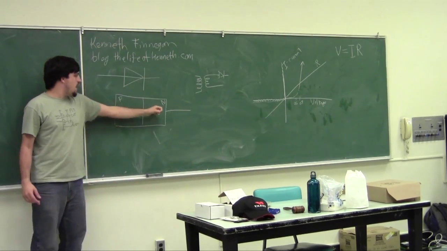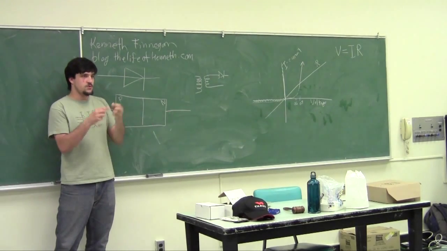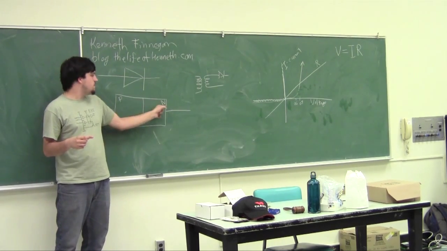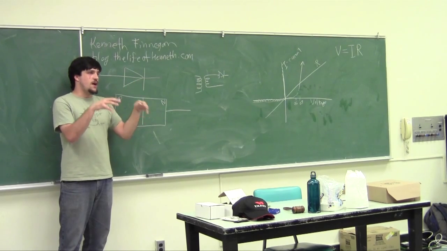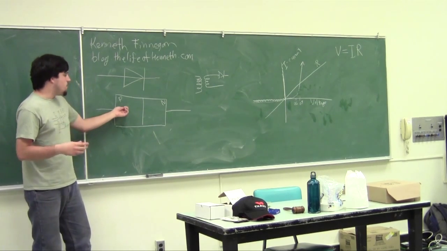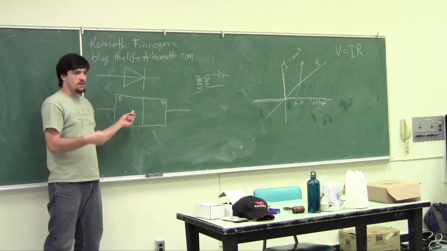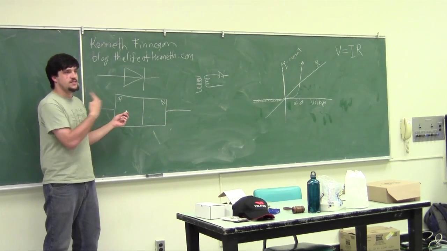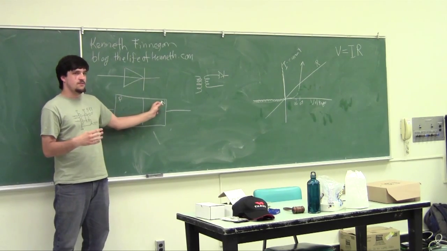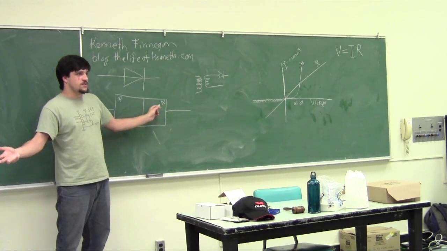So what I mean by P and N is this is one silicon crystal. So we've grown a crystal out of silicon, and then we have, in very controlled quantities in the two regions, added other elements to change the electrical properties of the silicon. In a P semiconductor, we have added positive elements. So this is elements that have less than 4 electrons in their valence, if any of you paid attention in chemistry. And then in the negative half, we've added elements that have more negative charge than silicon, right?